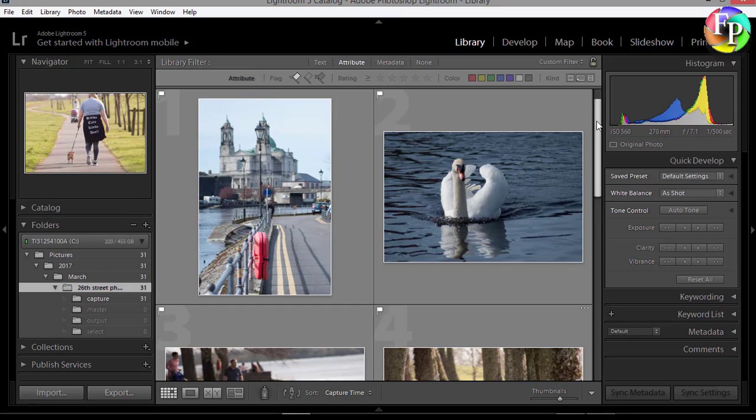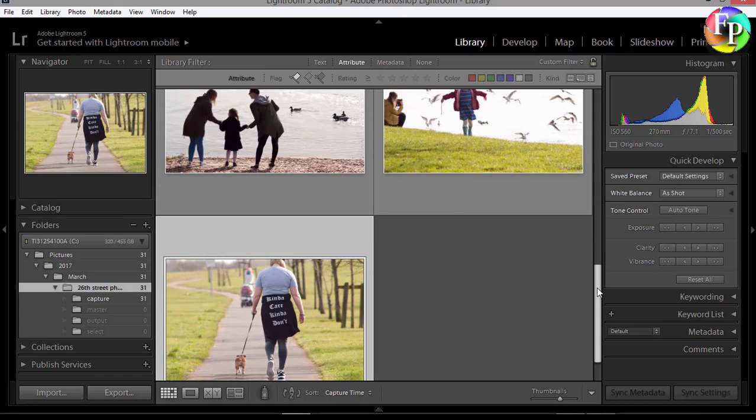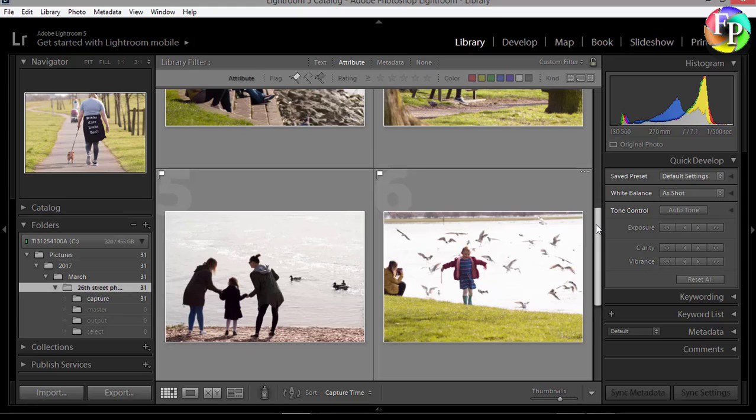There we go. 1 picture of each. The right one I like. I don't have to keep scrolling through which ones I want, which ones I don't. And that flag will stay on those. So in that capture folder, they are all flagged that way. If you press up here, the flagging, you will get that. Now you can go on and do a star rating as well. You can do a color rating as well, and vice versa.